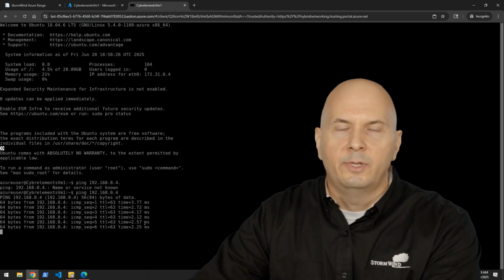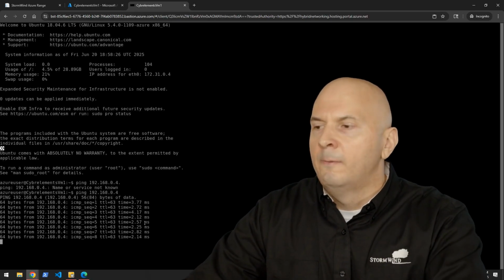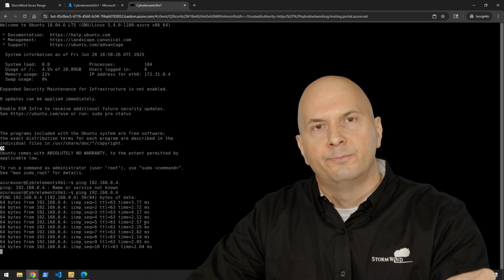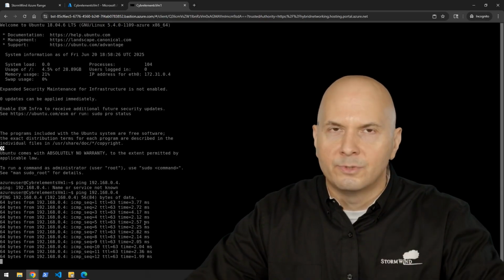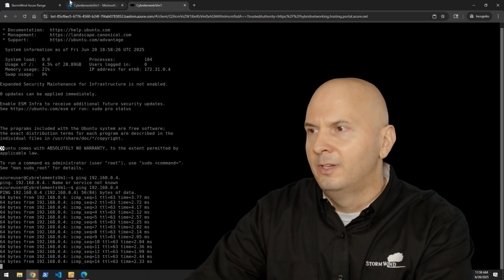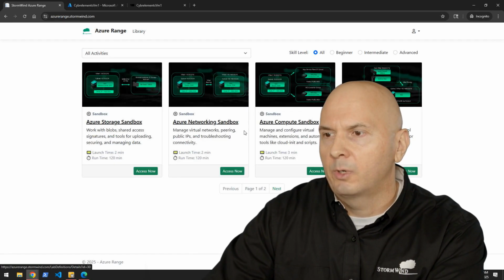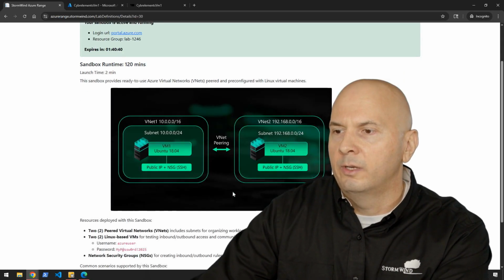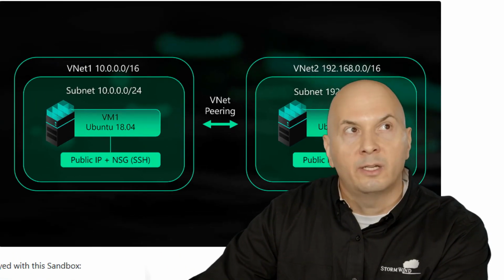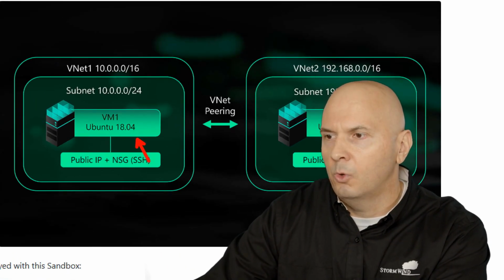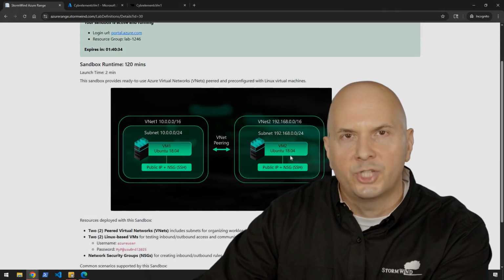So we're literally connecting through the Bastion, pinging across the peered networks, going from VNet 1 to VNet 2 through the hub. I know it's kind of crazy, right? But that'd be something to check out. Also, if you go to the networking one, you can come in here and connect into VM1, ping across to VM2 to test that out.